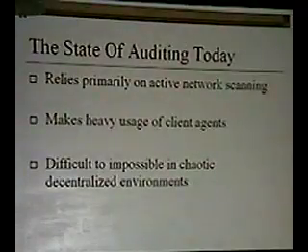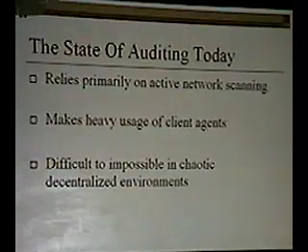So of course, a brief introduction: why you need to audit. It identifies assets, so that when your alerts come through, if there's an attack on IIS, do you really care if it hit an Apache box? An inventory of what you have, where you have it, all that other good stuff. The state of auditing today relies a lot on active scanning. It makes heavy usage of clients, so you need to have a client on that end machine. You connect to that client, it runs a scan, tells you what's on the box. And it's difficult or impossible in a decentralized environment.